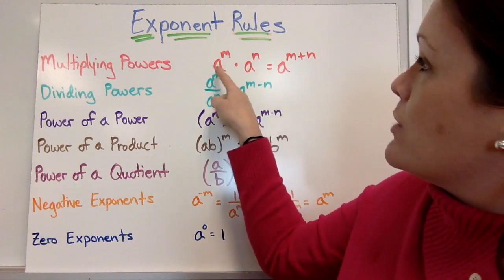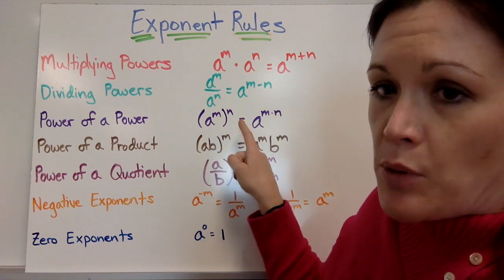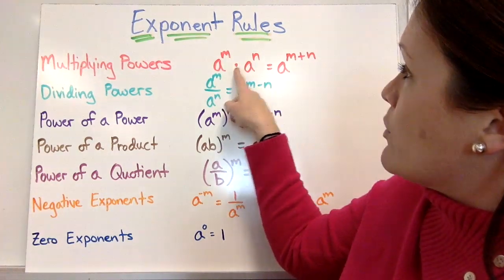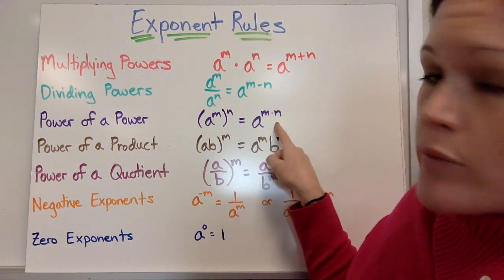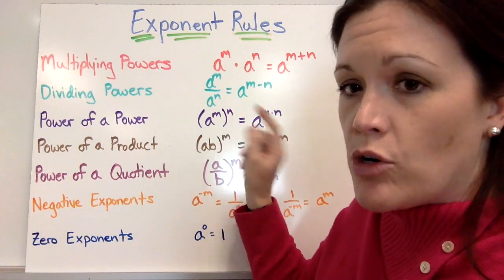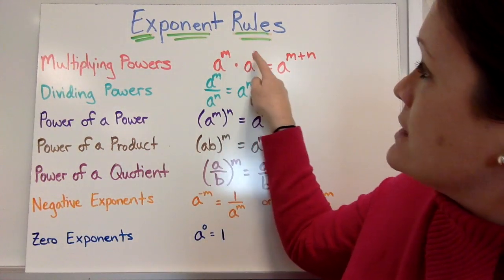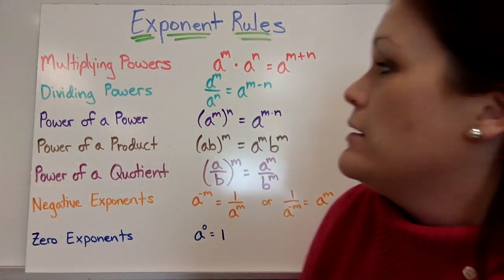So notice up here we had two like bases. Here we have one base and two exponents. So that's the difference between where we add them and down here where we multiply them. So I think about there's more exponents here on one base. That's when you know you got to multiply. Each one has an exponent you need to add.